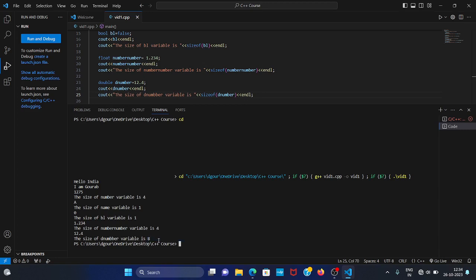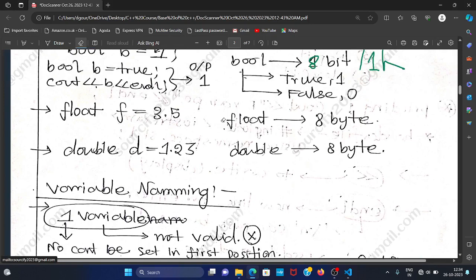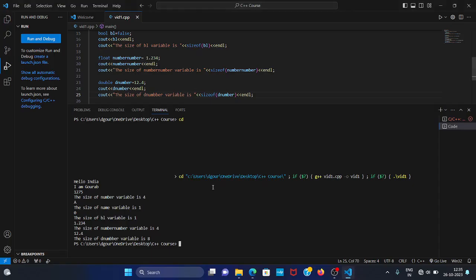But I told you that this can vary for different machines. Here I have written that the size is also 8 bytes for float, but I think this is wrong for our machine. It is 4 bytes for our machine, and for double the size is 8 bytes. So let's go to the code editor. Here I think all set.